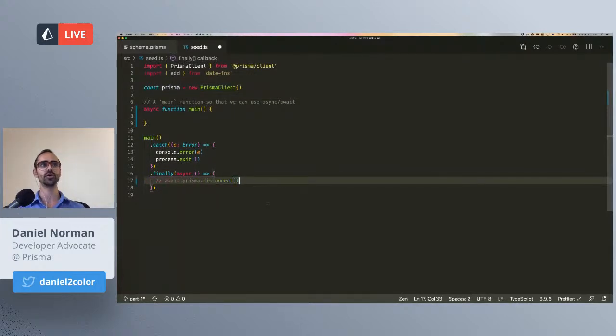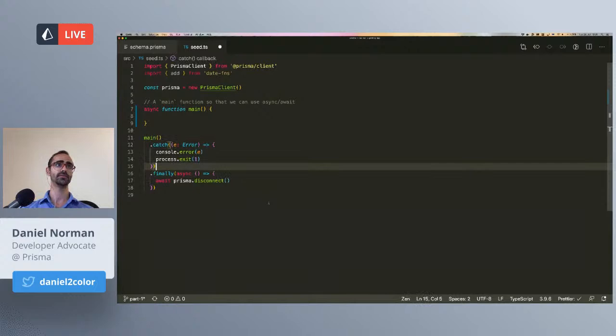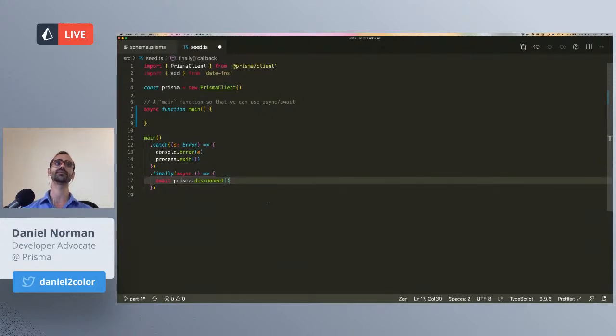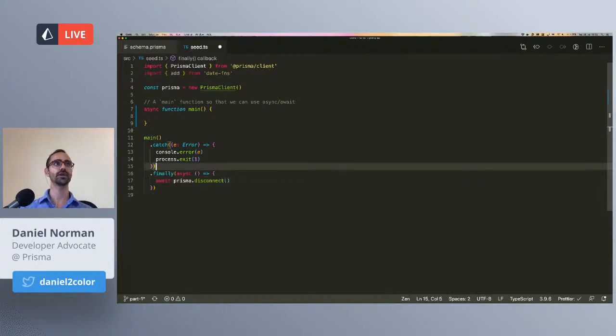This is necessary. If you don't have this and you run this script, the event loop won't be empty, and then the script won't exit until you give it a Control C, an interrupt. So it's generally good practice to disconnect at the end of a one-shot TypeScript script. Otherwise, when deploying this to the cloud, whether that's a serverless platform, there are other details that come in, but let's focus right now on this seed script.